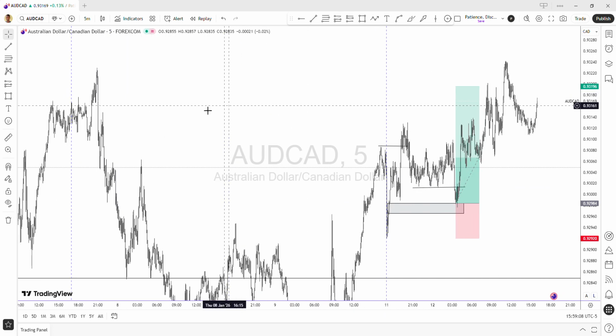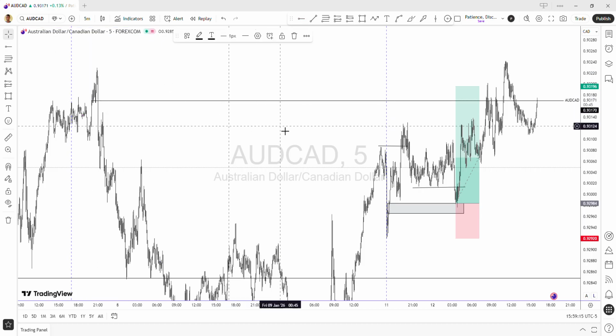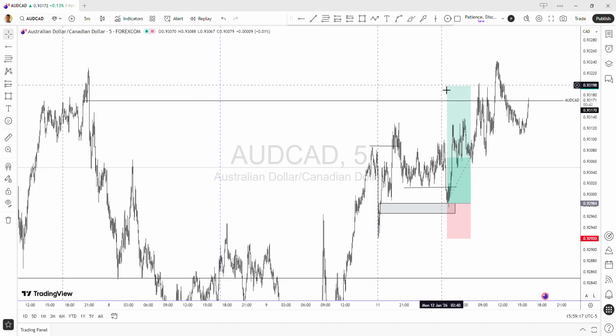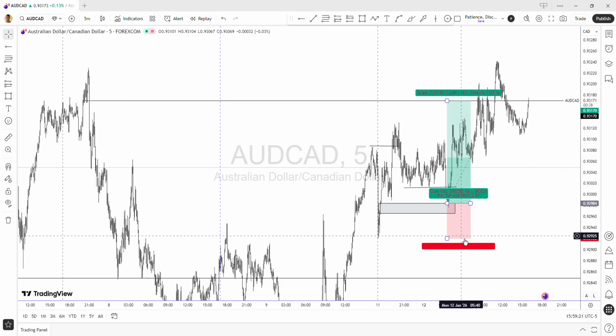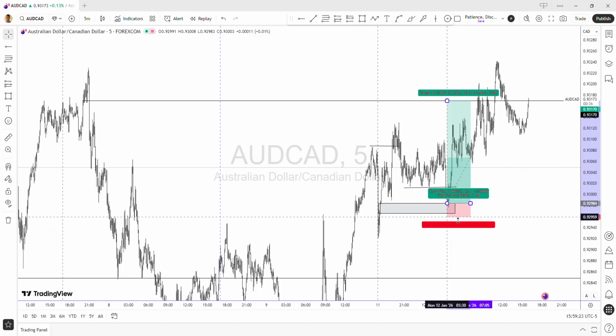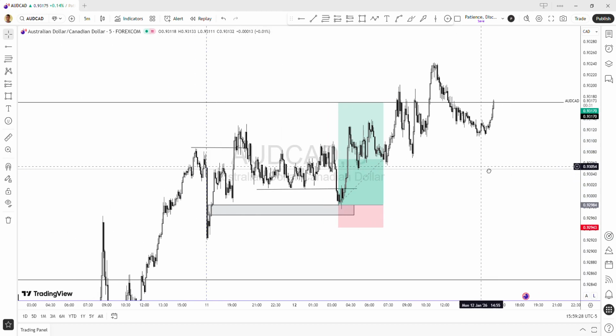Yep, I targeted here, and I allowed it to go above that. Yeah, this was my target. So this is basically how it is. It's very simple if you could understand how this thing works. So that's how it is.